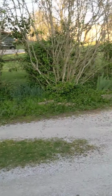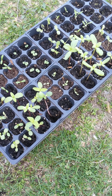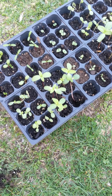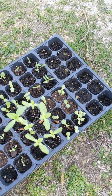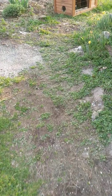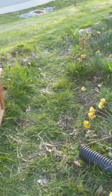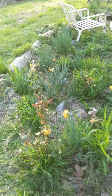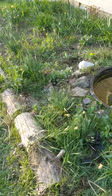Robins. Yeah, got the seeds planted. These are giant sunflowers, assorted sunflowers. There's dill, chives, tomatoes. I need to get some peppers. There are some climbing green beans. I'm tempted to try the Three Sisters technique Native Americans used with corn, squash, and beans. If anybody's ever done that, comment down below and let me know how that went.